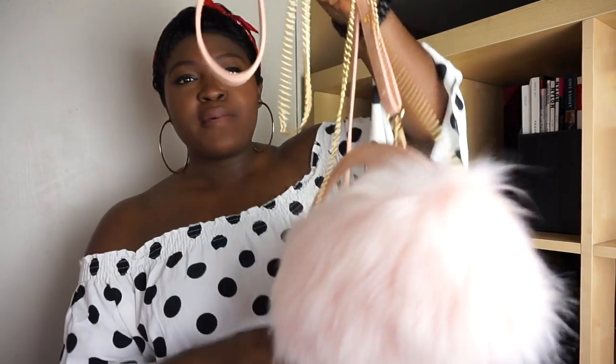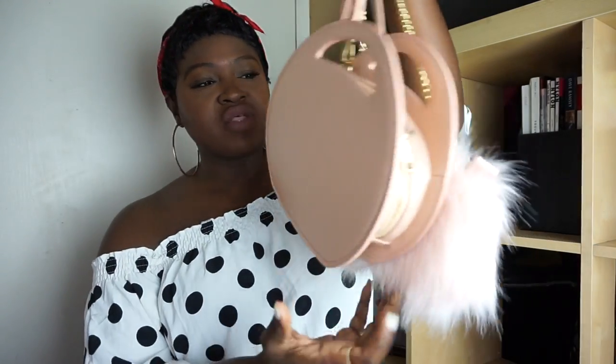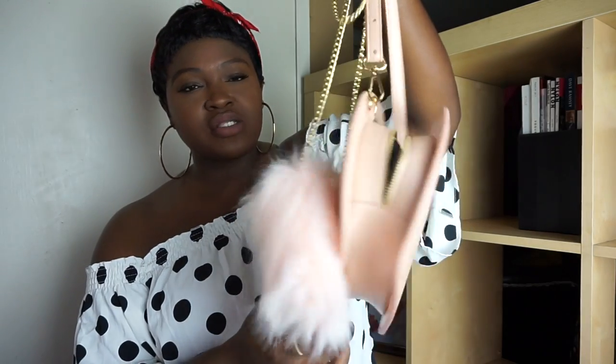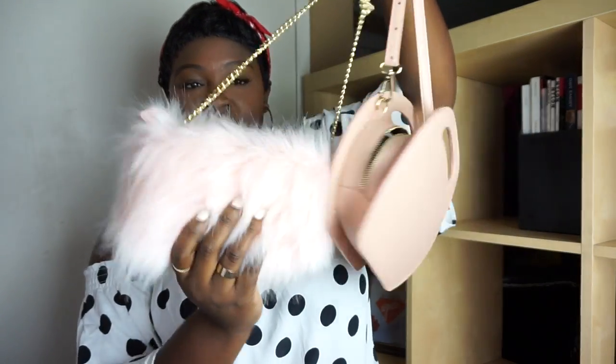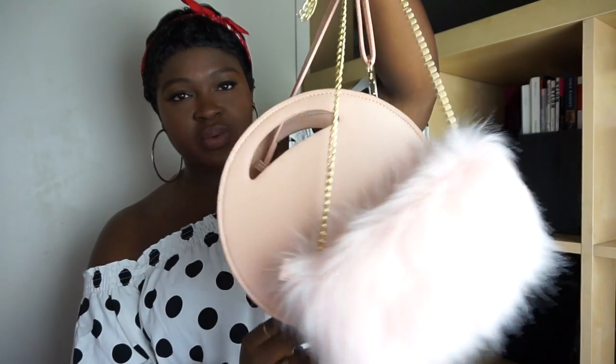And then the next sort of essential for me this summer is small bags. I'm really, really loving my small bag, and this is coming from a diehard big bag girl. But lately I've been really loving my small bags. These are just two of the blush ones that I've picked up. No more blush bags for me. This one is really cute and furry. I actually wore this to my friend's wedding. She called for blush and cream, so that's what I wore.